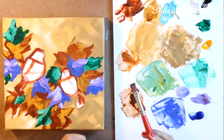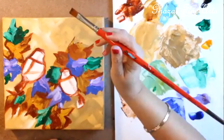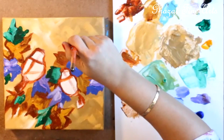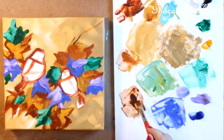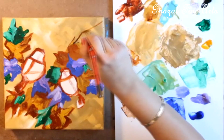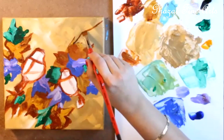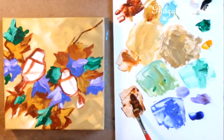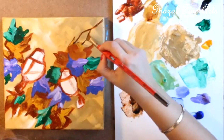Take some paint and imagine where you want to add your branch, like here. I take it not like that. Please, not laying down. Straight, put your brush here, really straight, draw your line there, like this. Even if it's not very dark, you can then repeat it. Or even make it heavy, like that.